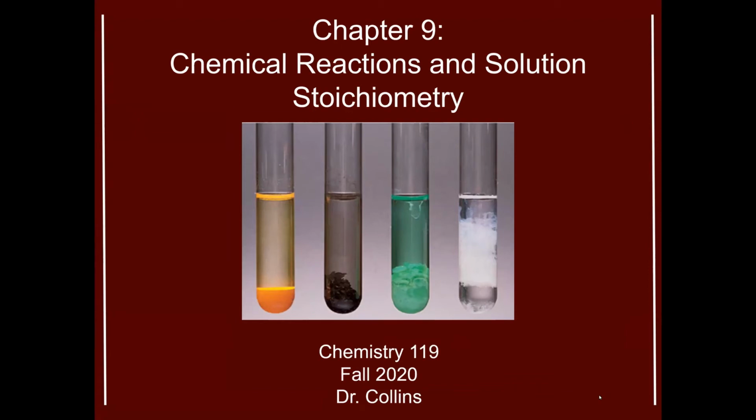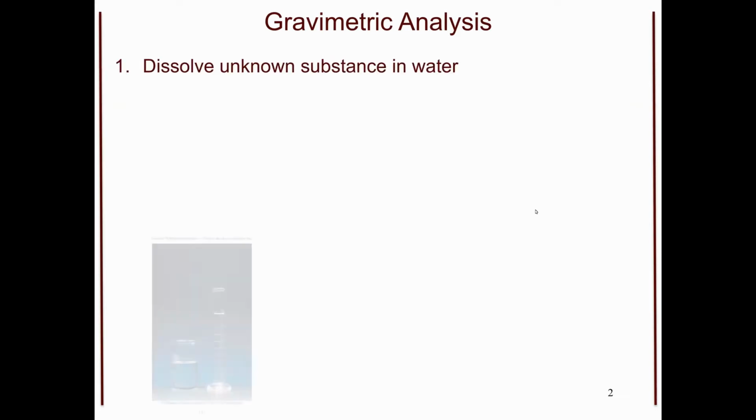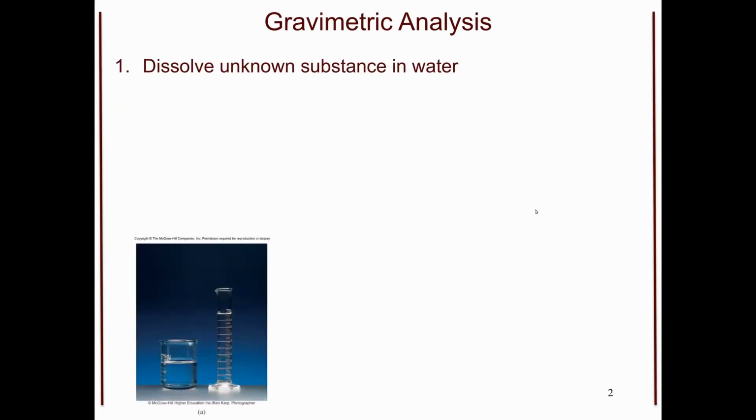Hi students, for this first video for online lecture 17, we are now going to talk about two important reaction types. We're going to talk about gravimetric analysis and then finally the acid-base neutralization. So what do we mean by gravimetric analysis? This is going to be taking the precipitation rules that we learned from the solubility rules and putting them to use trying to determine concentration.